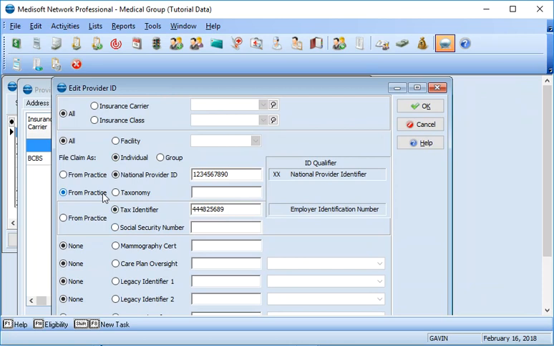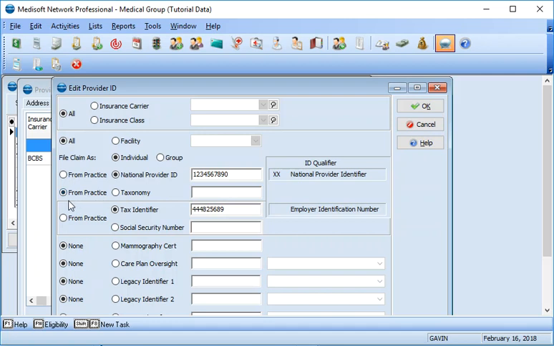if you typically file your claims as a group, then select File Claim as a Group. If you typically file your claims as an individual, select Individual. So select the category that is on the majority of your claims for your "All" record, and this will ease the setup on the rest of the provider IDs grid. So you would enter in the individual provider's NPI number here in all cases in the provider IDs grid.